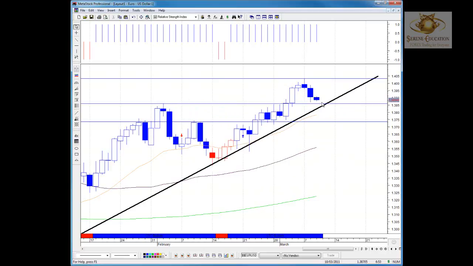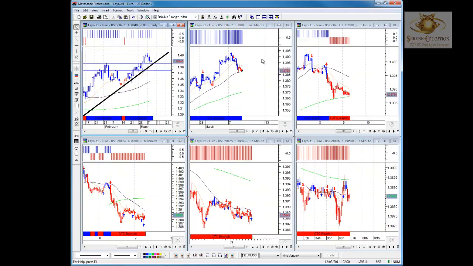So will we see a support at 13.85, which was a previous resistance level? So previous resistance becoming new support, and then a continuation because the trend lines are there. Okay, that's what we ideally want to see. Let's have a look at the intraday.